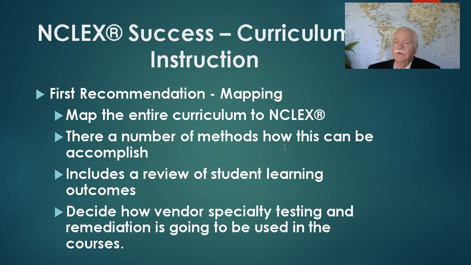You may also want to include vendor specialty testing. I really recommend that. There's a number of excellent vendor products in regards to that, which is kind of a secondary assessment of student learning. There's a variety of ways of how to handle that in terms of course credit, or how you're going to include it as part of the evaluation criteria. So there's a number of best practices around that, but I really encourage that type of support.